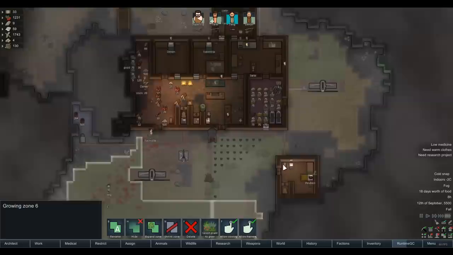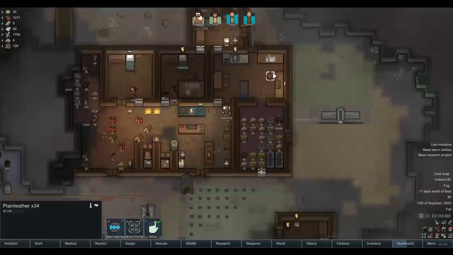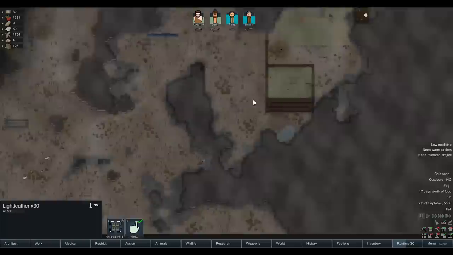Good. Where did she put that? Oh, just in the freezer, huh? And that, what is it? Hopefully light leather. Plain leather. Okay, that's fine. And how much of that have we got? We've got 63 now. And then we've got a little bit of light leather as well. We're going to have to go and hunt some other things. What have we got kicking around still?